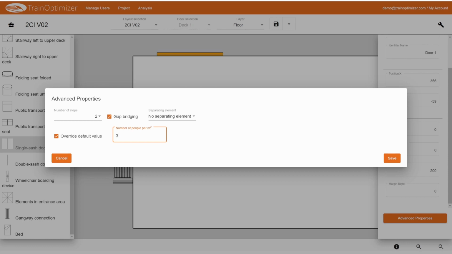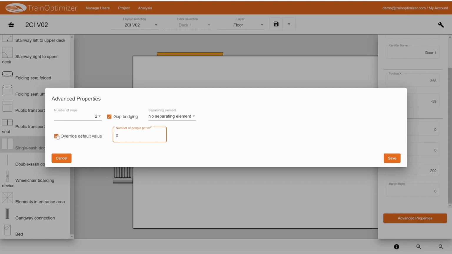Now you are designing a first-class vehicle and do not want any standing persons in the first class. Then you can define 0 persons per square meter for this door and its entrance space, if, for example, a first-class room is adjacent to it.